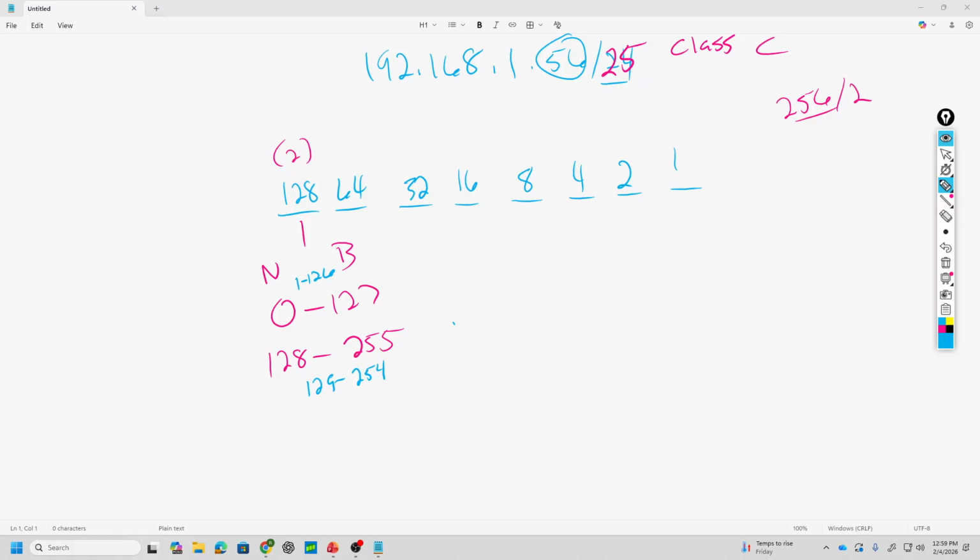Now I want you to see what happens with my subnet mask here. It becomes 255.255.255, but my last octet is no longer 0. It is now this number, 128, okay? And as I progress and carve this down smaller, it's going to change, all right?